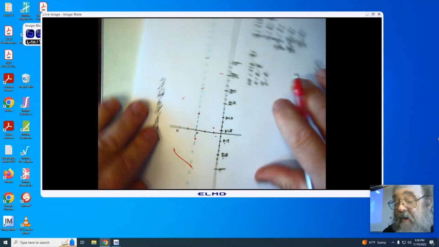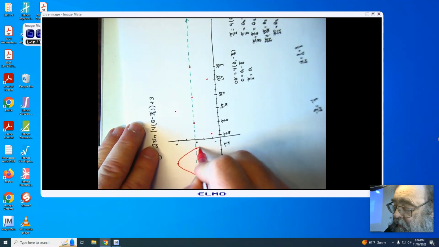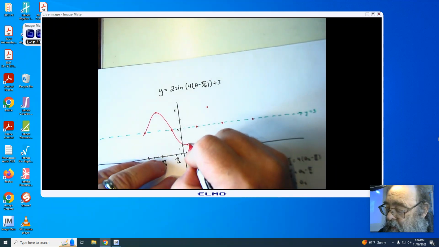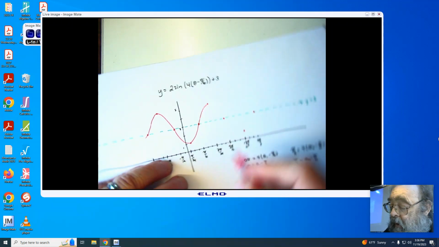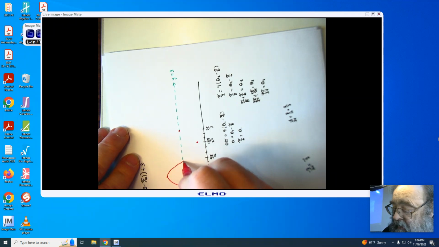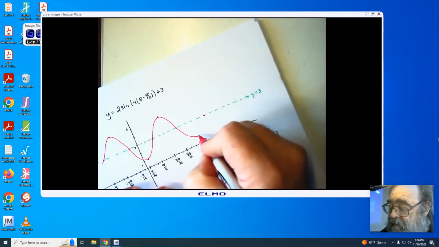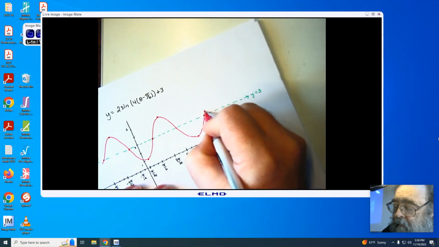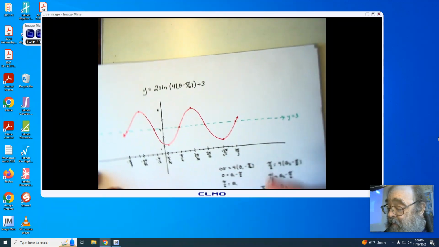Once again, I'm moving the piece of paper in order to graph it so that it's easier to graph. I'm doing that sinusoidal shape that we've talked about over and over again. It looks like a sine function as it oscillates in its periodicity, as it goes through its periods. And I'm now ready to finish by plotting my points.